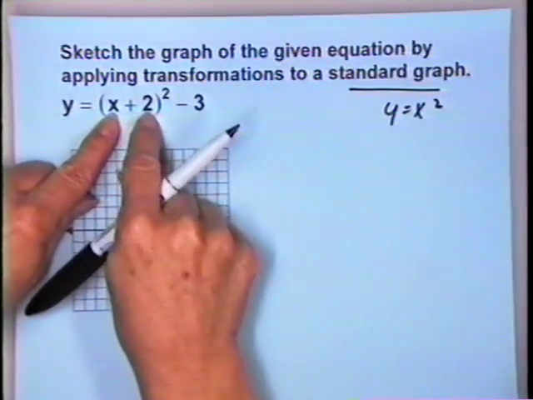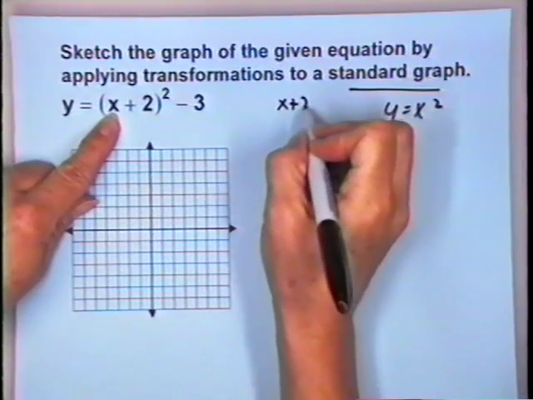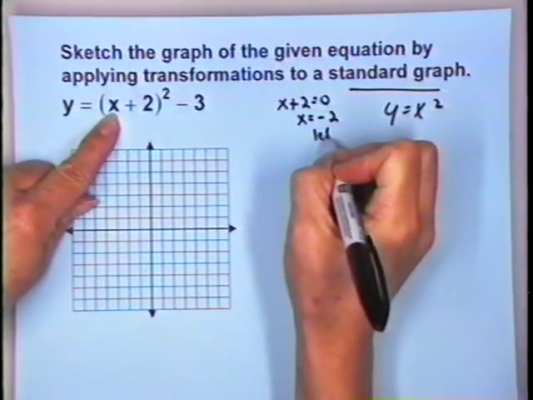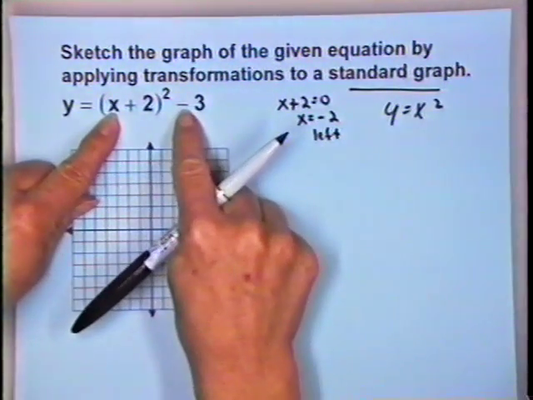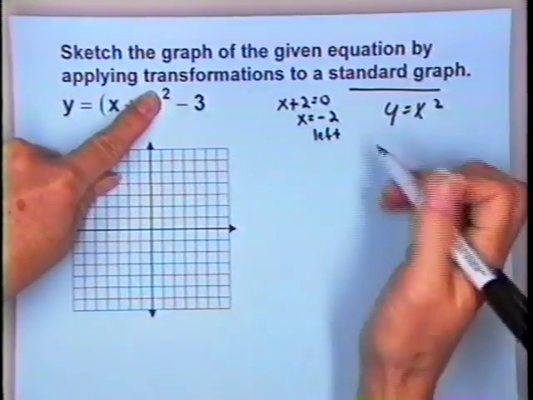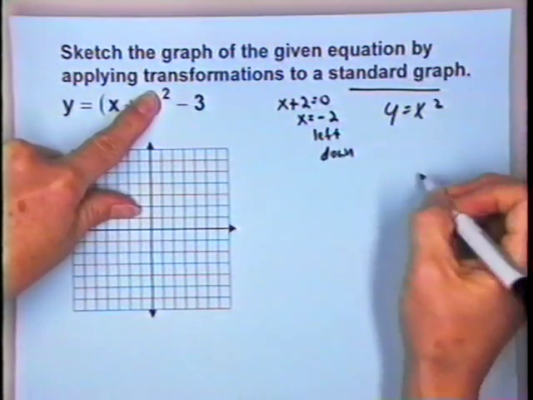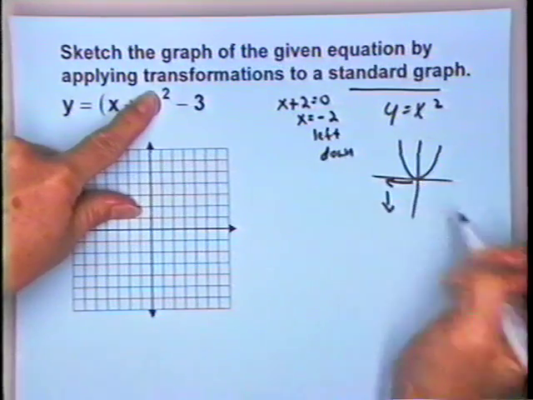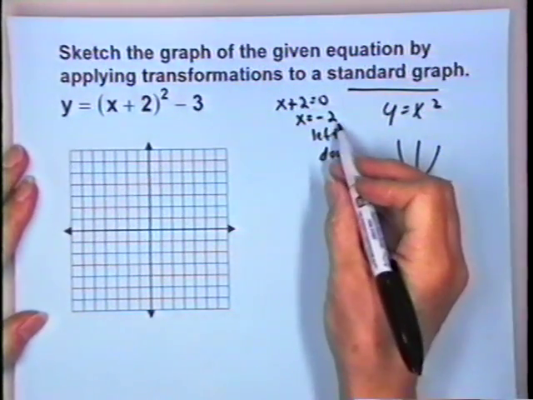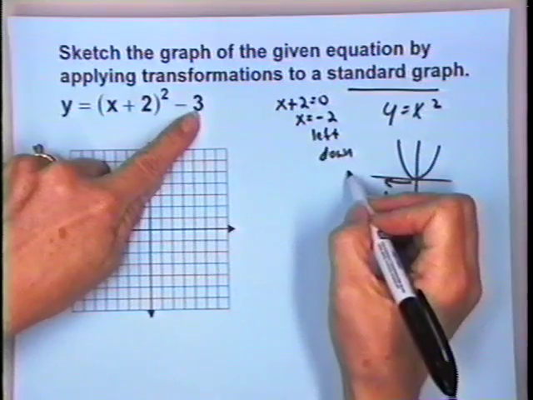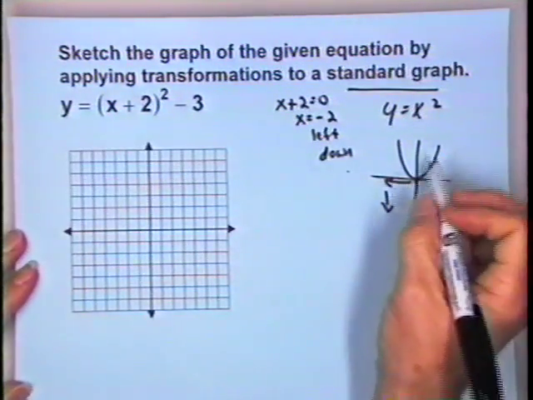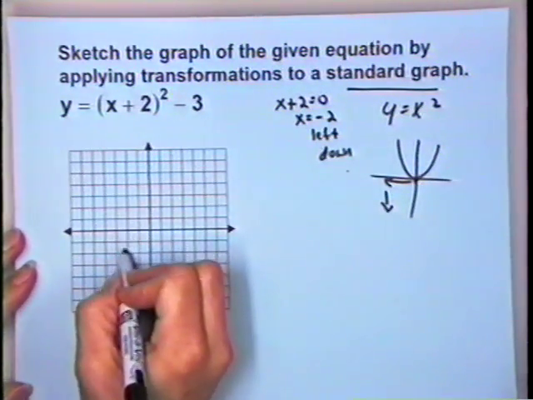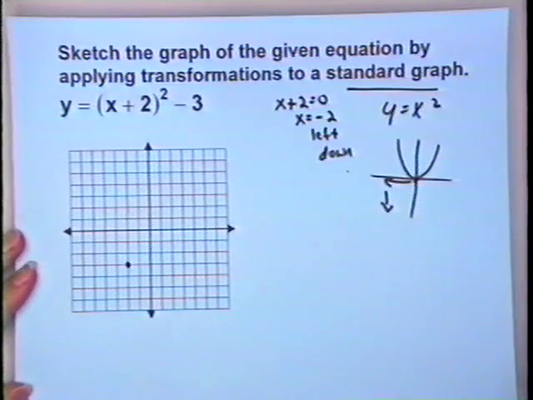Well, let's talk about what these things are doing. If I do something to x first, if x plus 2 is 0, x is -2. This says what? I have a shift to the left. And what does this do after the function? This is going to shift me down. So my y equals x squared graph should be shifted to the left and down. Now how far to the left? 2 units. How far down? 3 units. So this 0, 0 point should go to the left 2 and down 3. So over here I'm going to go over 2 and down 3 and put that point in there.